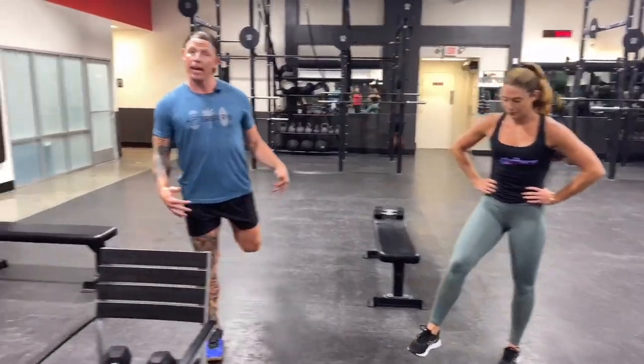You need to modify that with an elevated surface in the back. That's going to be the way you do that today. Movement number five, plank jumps. I'm going to go back to you.